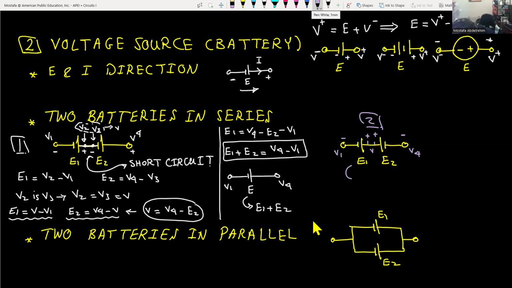You're going to find in that case that V4 minus V1 equals E1 minus E2. You can verify me, it might be the opposite, but I believe that's the case. You can just go through the same analysis again, like what I did here, and you're going to find the last equation is something like that. I believe it's E1 minus E2. You might find E2 minus E1. Let me know in the comments of this video, but it should be E1 minus E2.